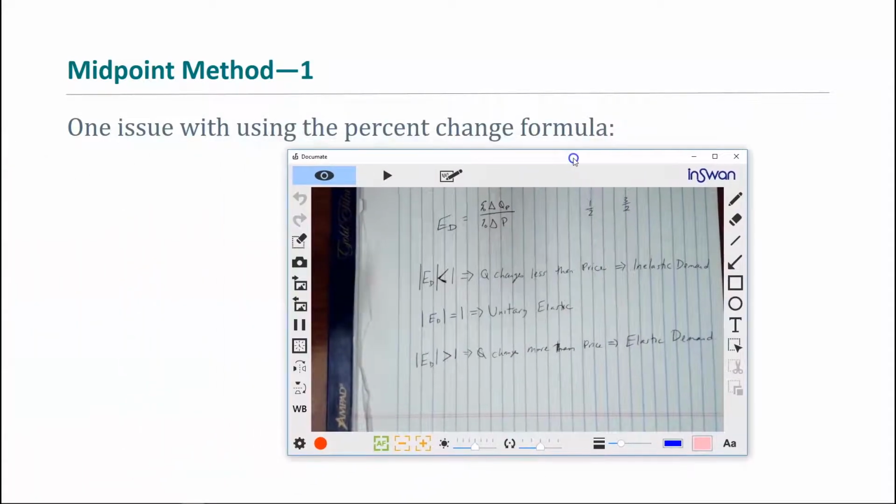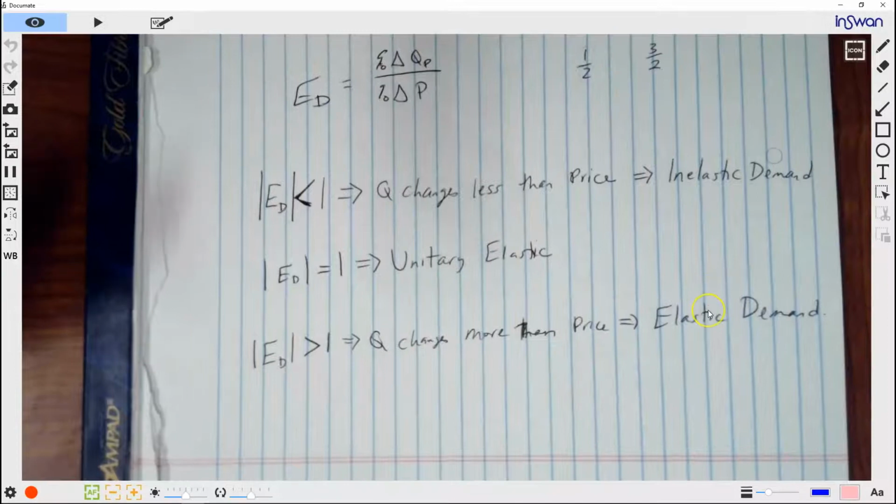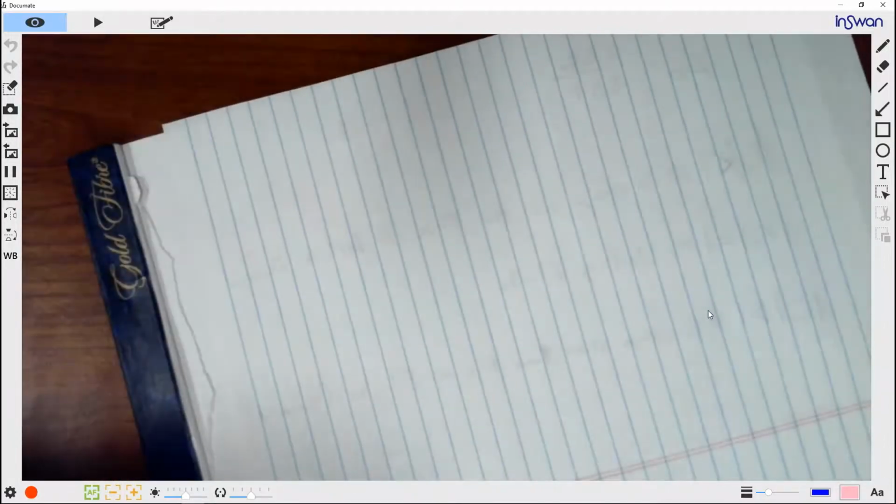Now, we've calculated this thing using percent changes. In the previous example, we had it pretty simple. They told us in the problem the percent changes, right? What if they didn't tell us the percent changes? What if instead they told us the number, the numerical changes? So let me pull this over here again, and let's talk about what percent change means. So, percent change.